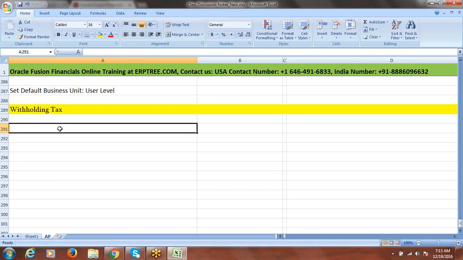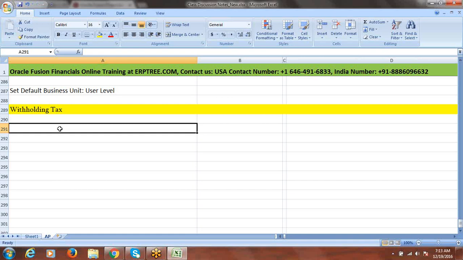But in case of withholding tax, if it is applicable on the transaction, the tax amount will be deducted from the invoice amount. The tax amount will be paid to the tax authority, and the remaining amount will be paid to the standard supplier, right?